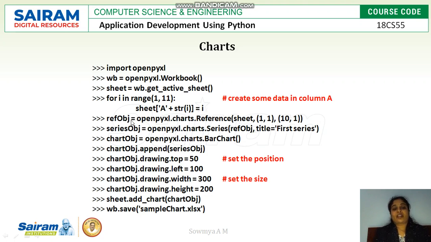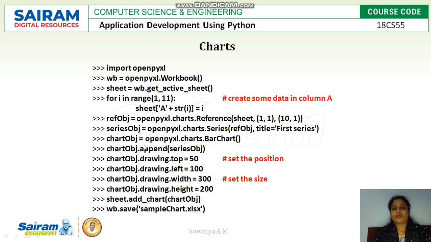Then the reference object: we are creating it from openpyxl.chart Reference for the sheet, with column 1, first row and 10 rows, making use of Excel sheet coordinates. Next, the series object, openpyxl.chart Series with the reference object, and title as first series. From openpyxl.chart, we are making use of BarChart. We are creating the reference for the chart, and the series for the chart.